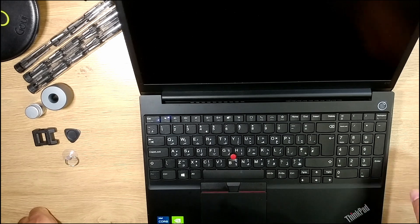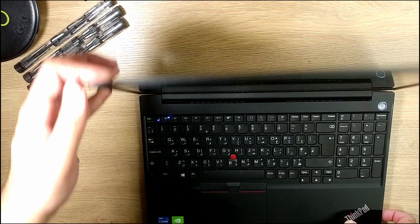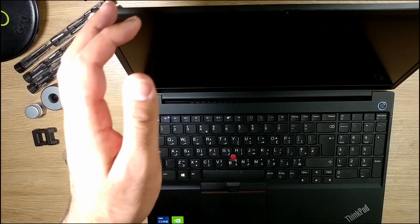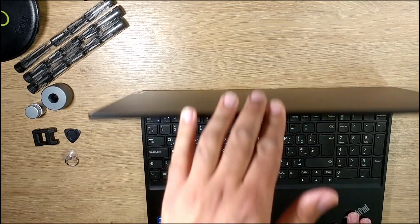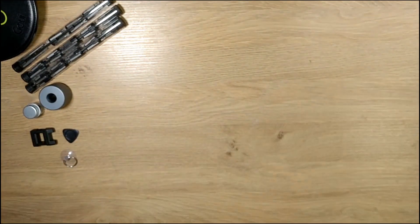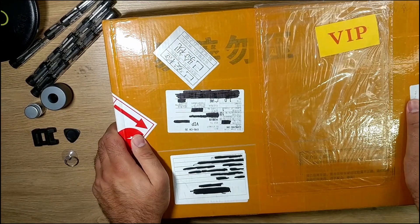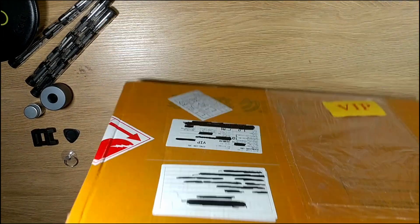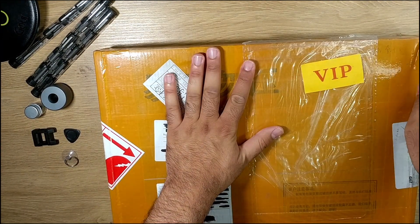Now I'll have to deal with a new laptop and replace the screen. I just got it, by the way — it only lasted about six months, maybe less. The replacement screen came all the way from China, it's a VIP one, so let's open this and see what the screen actually looks like.